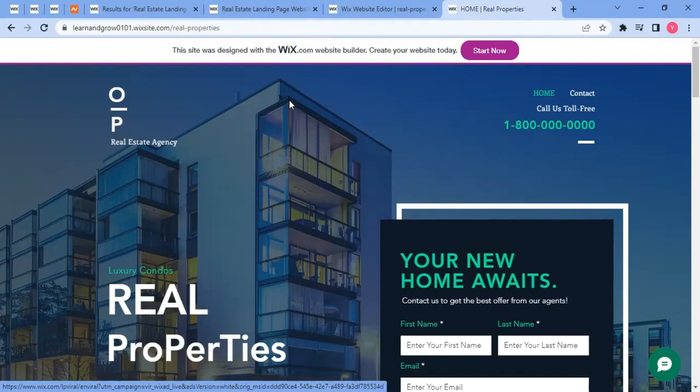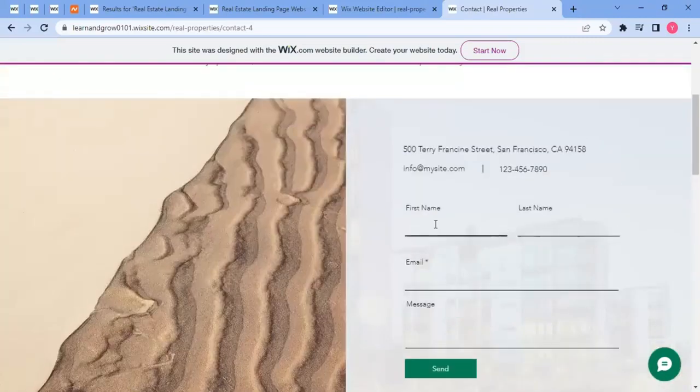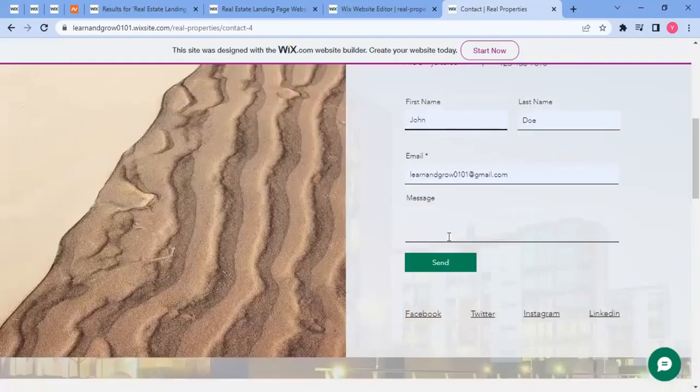Now the other thing to bring to attention is contact. So for example, if I go to contact, you may feel like, what if someone fills in the information? Will I get notified? Will I get some information? Of course you will. So let's say I have added the name, first name John, last name Doe, the email address and the message. Hi. So let's say someone comes to your website and they fill in the information, whatever query they have for your business, and they will see this message, thanks for submitting.